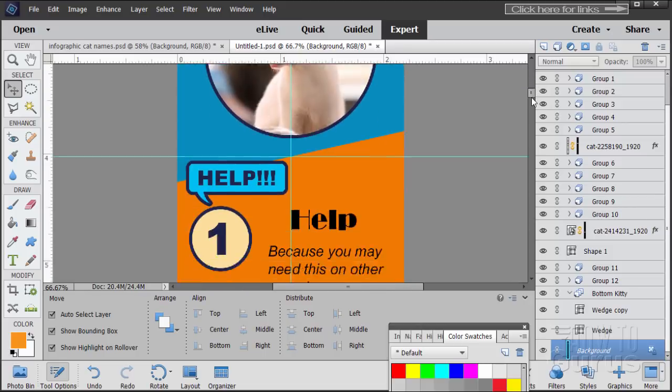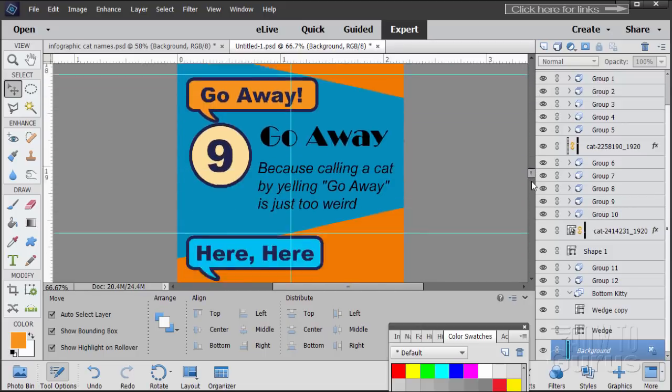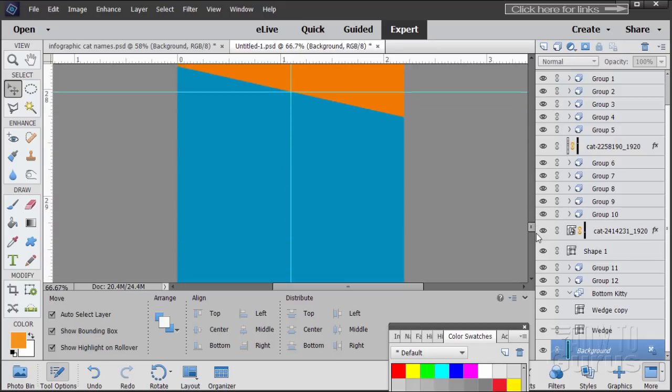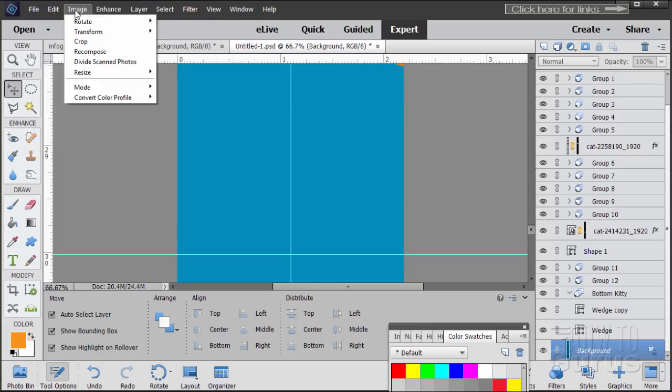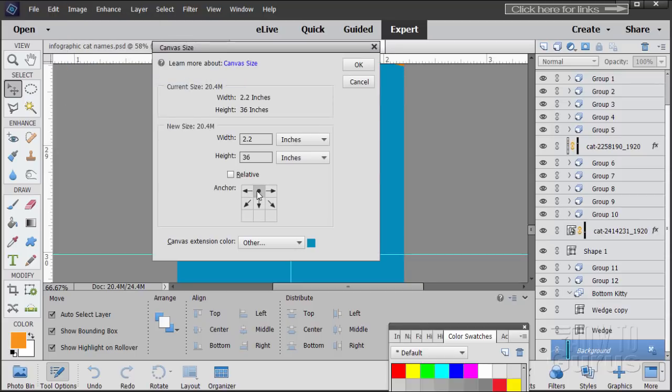I can now scroll back down to that bottom section. Here we are. Just scroll all the way down. There's my bottom 2-inch mark, and that's just past the 30-inch mark right there. So if I cut this off at 30 inches, that will then be the right length to finish off this infographic. To do that, go up to Image, come down to Resize, Canvas Size once again. Click that at the top center position again and change the height to 30 inches. That will then trim off everything below that 30-inch point. Choose OK.